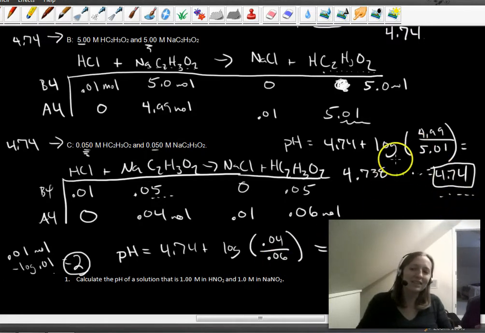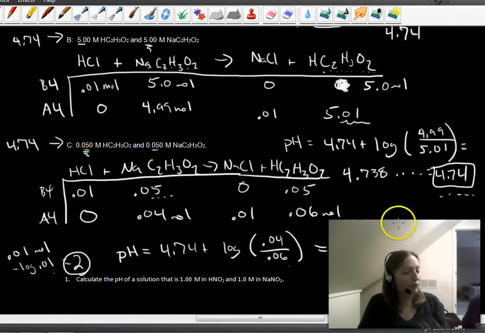And what you can see is that's because these numbers were big. When those numbers are big, it's sort of hard to change the ratio of 1 to 1 to anything else. When the numbers are small, it's a little bit easier. We've just changed the ratio to 4/6. Here it's 499 to 501. So that's why your buffering capacity is important, because the larger the buffering capacity, the smaller the changes when you insult it with acids and bases from the environment.